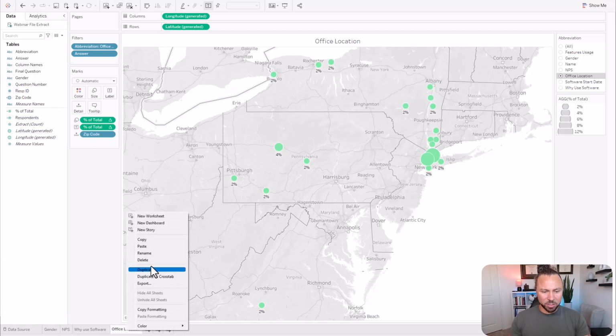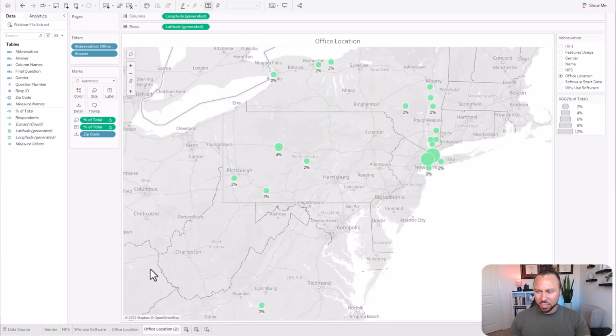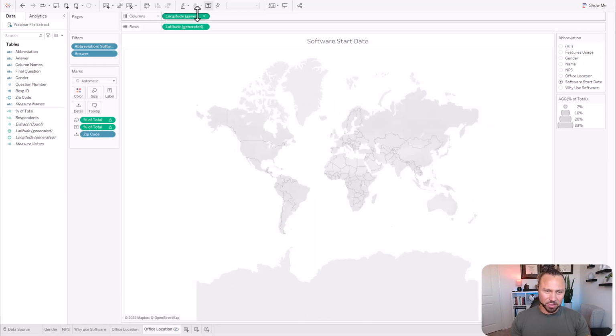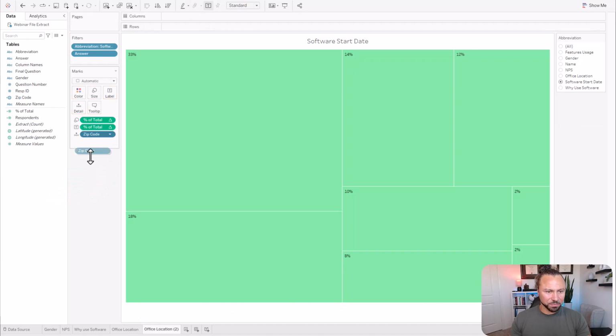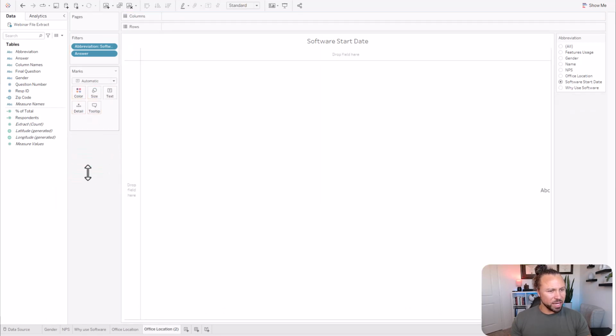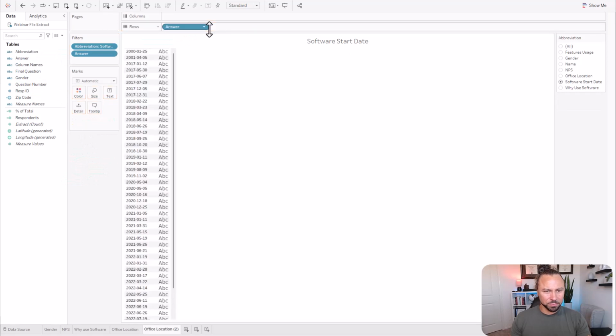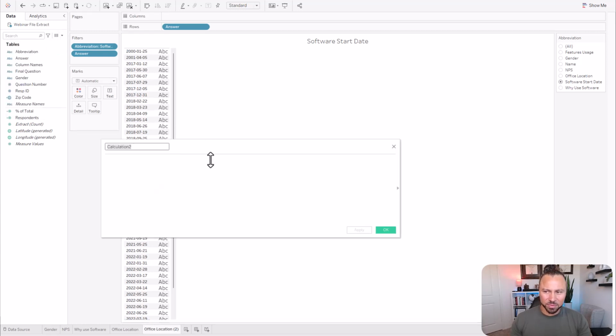All right, let's go ahead and duplicate and keep going. The next one we're going to do is our software start date. Of course, this is going to be all jacked up, so let's throw all these columns off. And we're going to grab our answers. Now, this is dates, right? So we're going to have to do something similar to the zip code and create another column and then make it a date field. So let's create another field and we're going to do start date. And all we're going to do here is just do answers. So we're just duplicating the field and just doing answers.